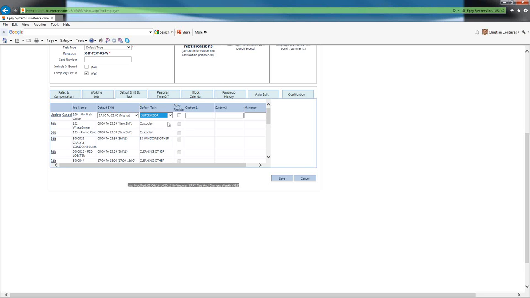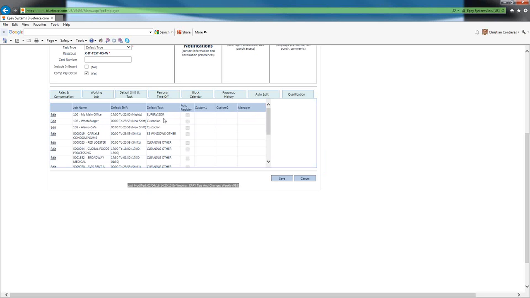First off, if I would ever see that scenario where he's a custodian but he's really a supervisor, I will tell you right off the bat, 99.5% of the time it would be the job title on the employee record in JDE. We didn't hire him at the right title, and that's what's causing this to occur. But like I just did, I can hit the drop down, adjust it accordingly here, come over to the far left-hand side and click on Update, and that will update that particular line. Now it's set in stone.